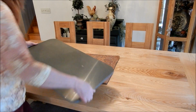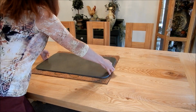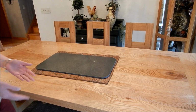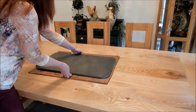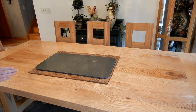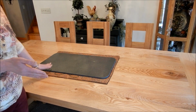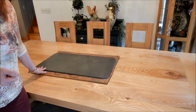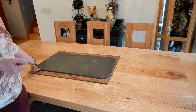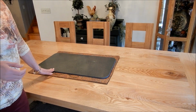And the reason that I'm using this is because I wanted to layer this, and I didn't want to use another basket because my last few vignettes I've been using baskets. And the other item that I actually bought that I did want to use was the wrong shape. I just didn't think that it was going to work right. So I thought, what can I use that I can layer with this and it's really going to work? And I haven't used this or done anything with this before. We just kind of had it downstairs in our basement. And I found it yesterday and I told my husband, I said, this is going to work perfect. So we'll see. We'll see how it works.